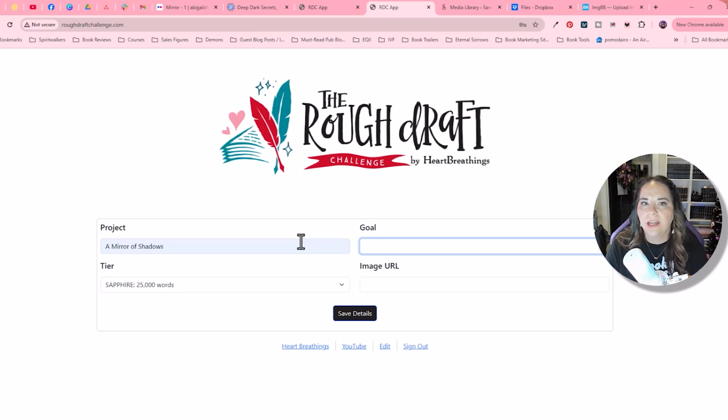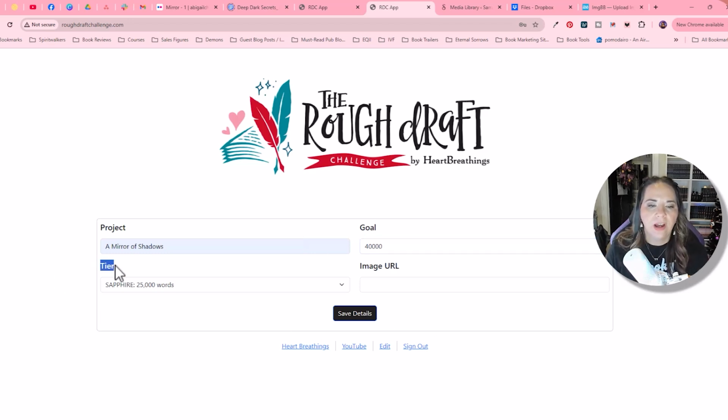If you have crochet projects and you're going to spend an hour a day, you could put 30 here for 30 hours, or you could do 30 times 60 and put in 1,800 minutes if you want to track your minutes every day. So just take whatever your project is, convert it into some kind of numerical unit, and then put that as your goal. So I'm going to say my goal is 40,000 words. Let's just say it's 40,000.